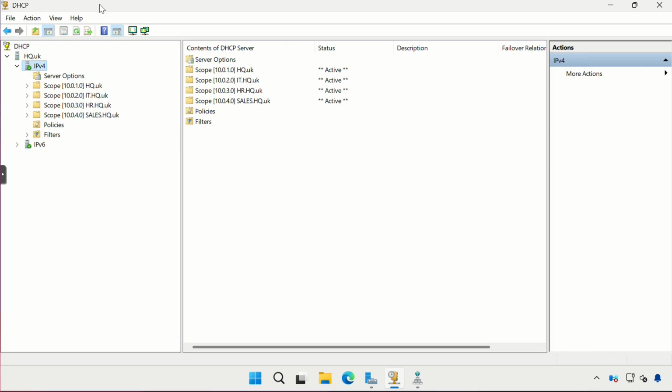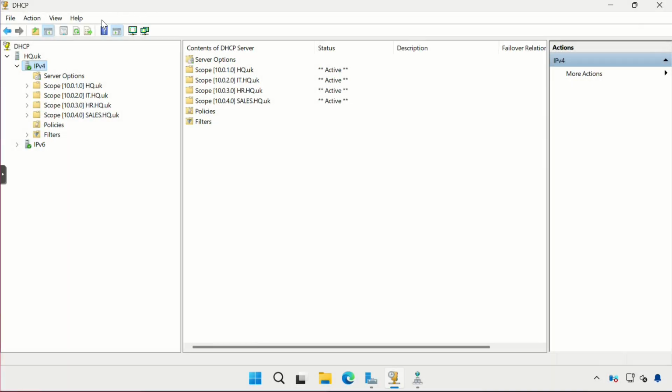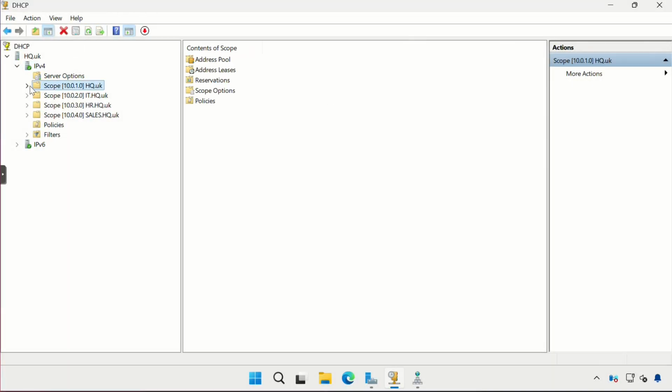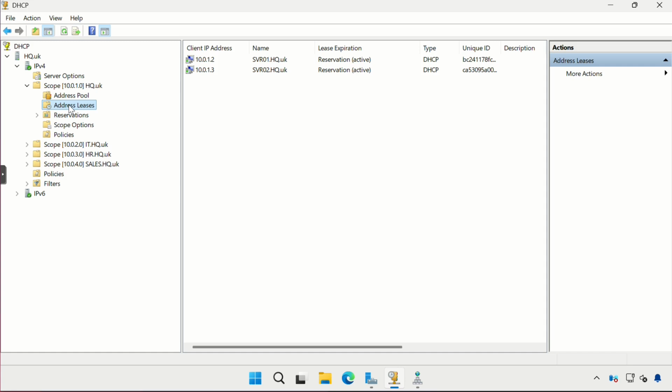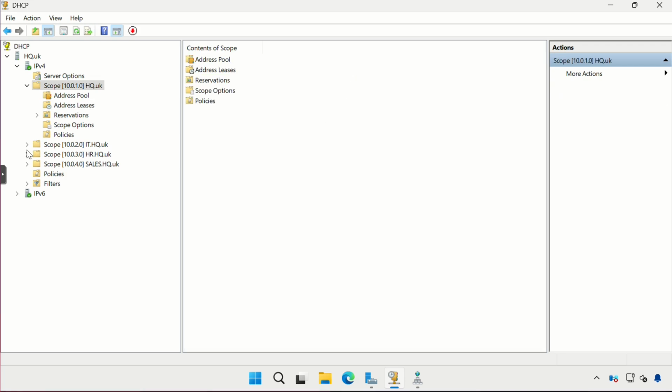Now that I had everything configured, I spun up several virtual machines so that I could test my handiwork. If all went well, these 2 servers would pick up their reserved addresses. In addition, new DNS entries would appear in the correct forward and reverse zones. The suspense was unbearable as I watched the client starting up. The address leases for the HQ scope showed that the 2 servers had an active reservation, which tells us that they have been assigned addresses by DHCP.